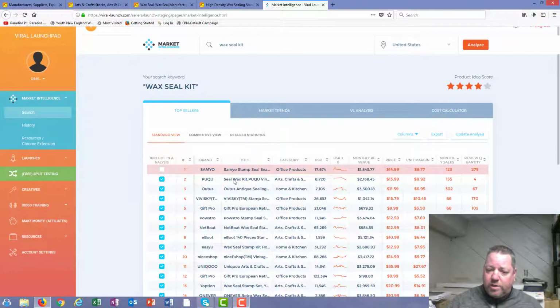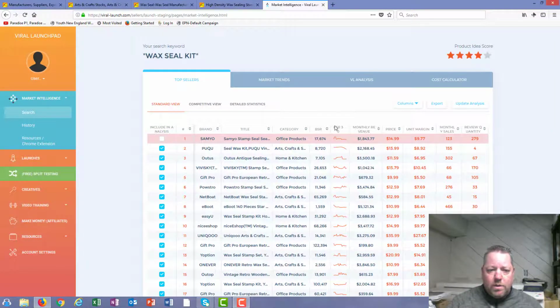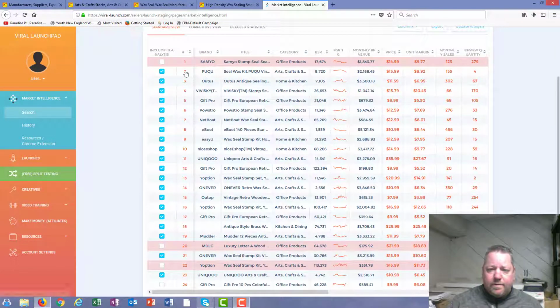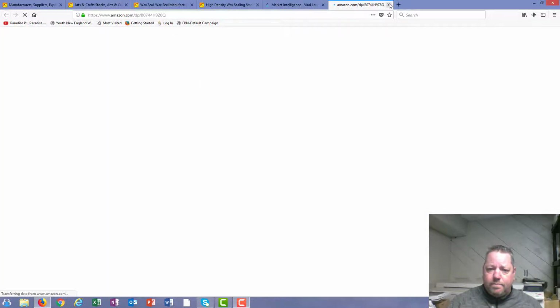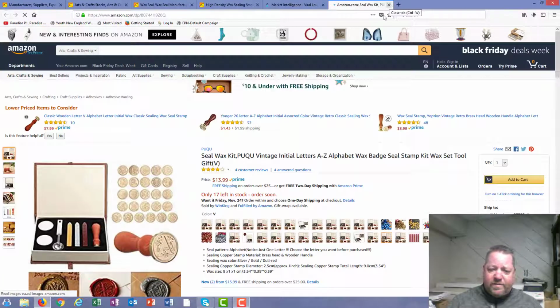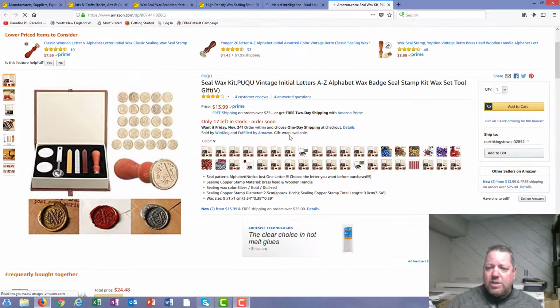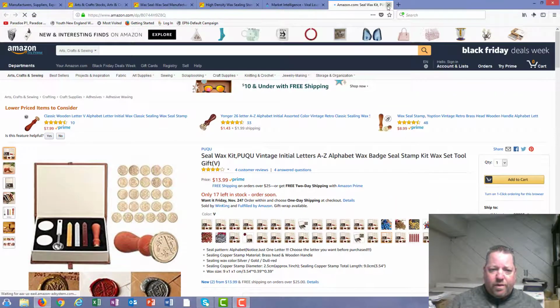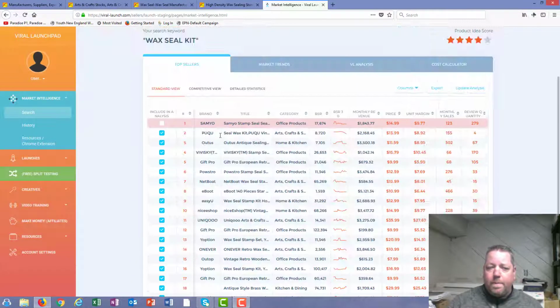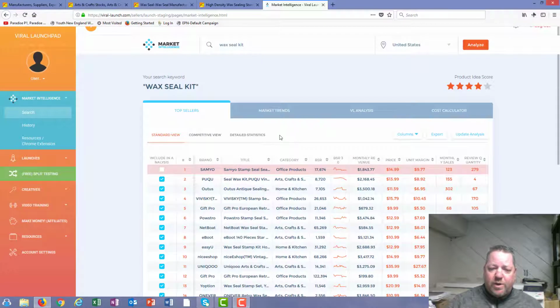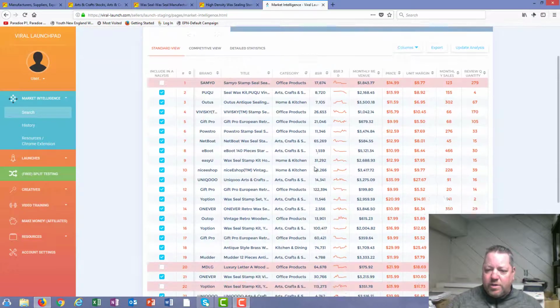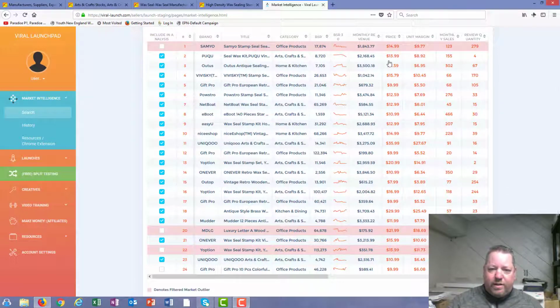So these ones are included. So here's this one. So here's another one. This is the same kit. These are all the same. So you can see what they're selling for. Here's another way to do it. Okay, so this brings up all of the top sellers that hit on those keywords. So as you can see here, I'm just quickly looking through. The prices seem to be around 13, 14 bucks average. So that's pretty good. That's, you know, not bad.